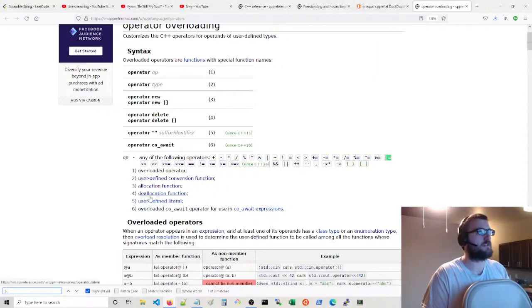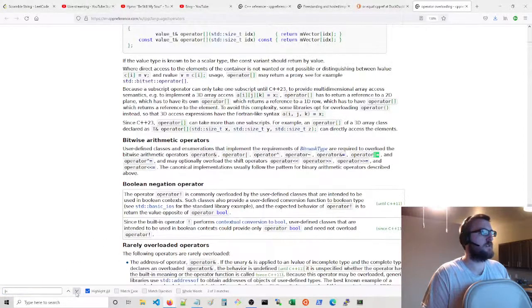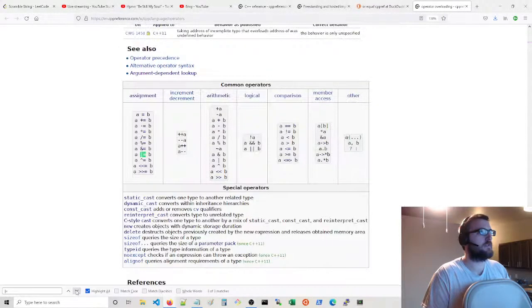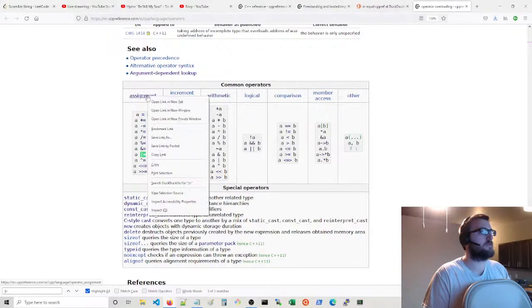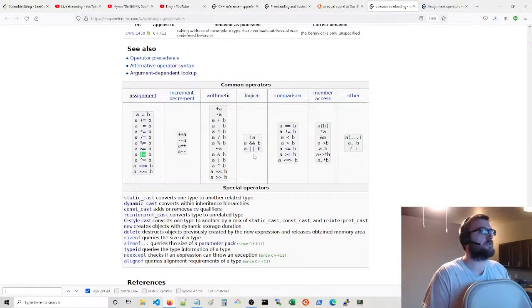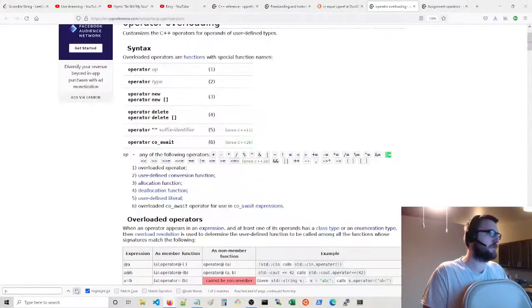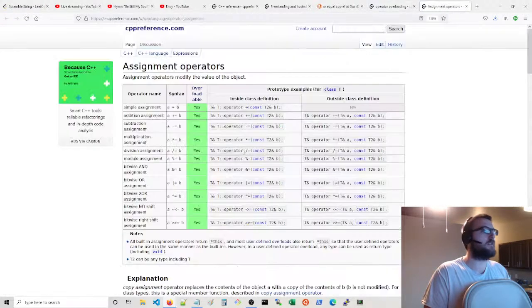I don't know if I can do this. Bitwise arithmetic. Assignment. Operators. I don't think I could do it the way I'd like to do it here, because I want to assign a logical assignment. Bitwise or assignment. Oh, overloadable.